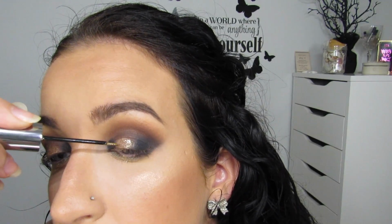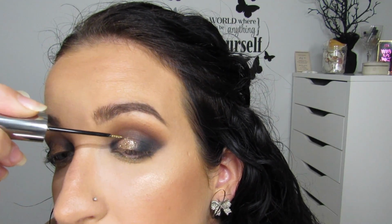You know, pirates love their gold. And this isn't actually like a gold glitter, it's more of like a beige, but with that gold shadow it looks pretty gold. And lastly, for the lower lash line, I'm going to take my ColourPop eyeliner in the shade Get Paid. I'm just going to put this on my waterline. It's just a pretty coppery shade. I feel like it pulls the look together.